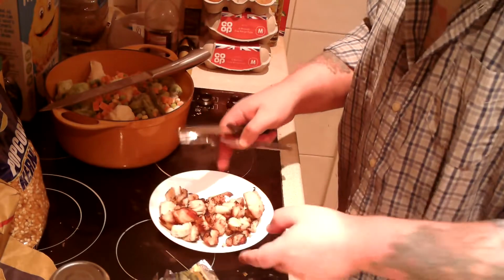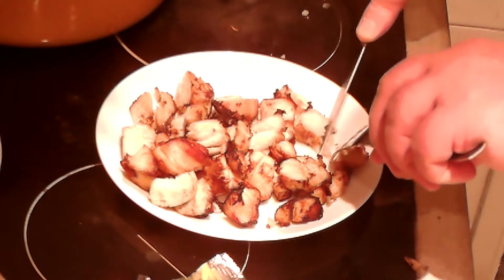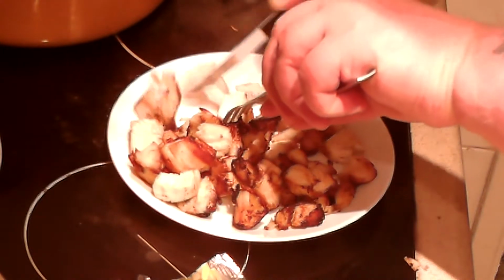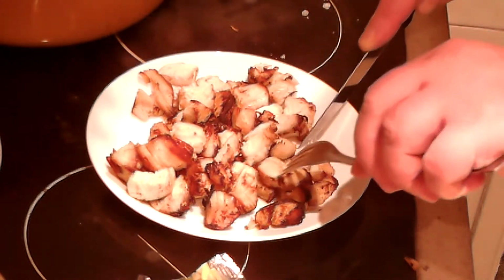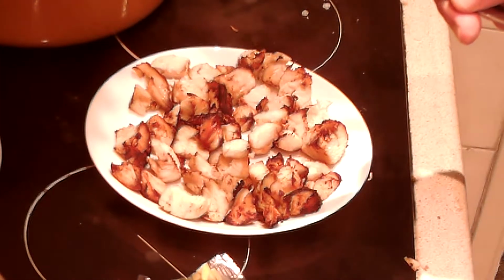There we are. I've already cut it up some. Just going to give it another cutting up into small bite-sized pieces because I want every bite, every spoonful that is, to have some meat in it. There we go. So there's quite a lot of chicken here. In fact, I'm just going to do a couple more pieces and I'll put it all in the pot.